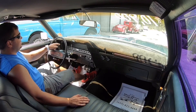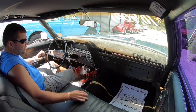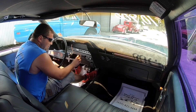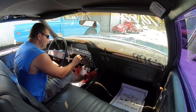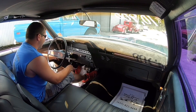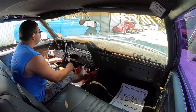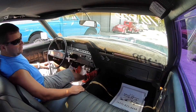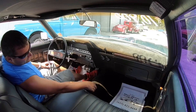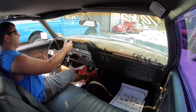We are going to stop at the gas station because this gas gauge is saying a quarter of a tank, and I want to check and make sure that it is correct. Radio does not work. None of the air controllers work — they don't do anything. Wipers work. Oil pressure gauge is coming up — I'll let you know about that temp gauge.